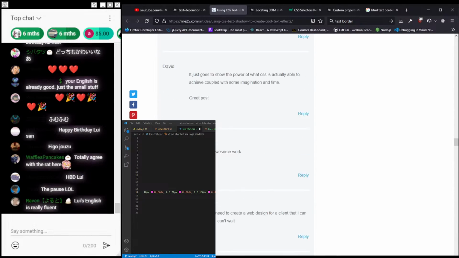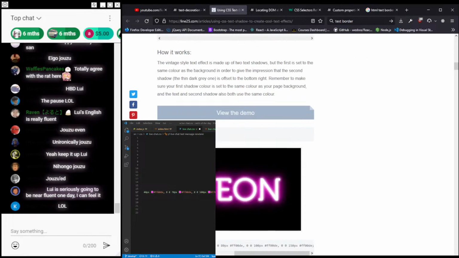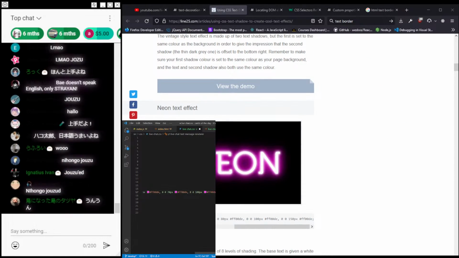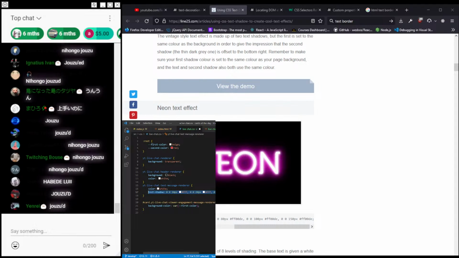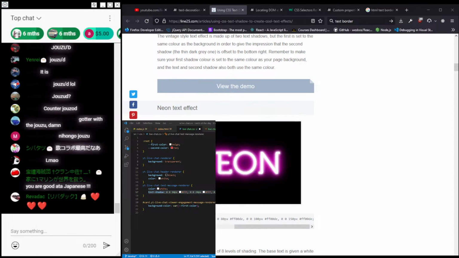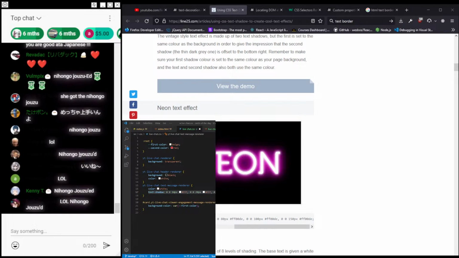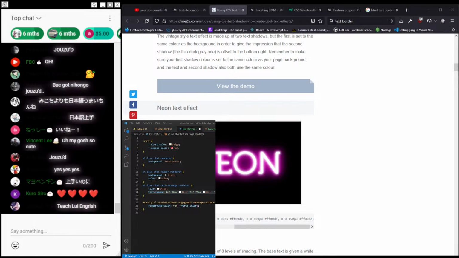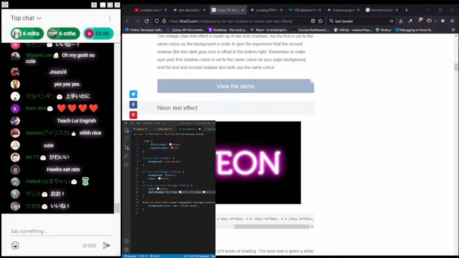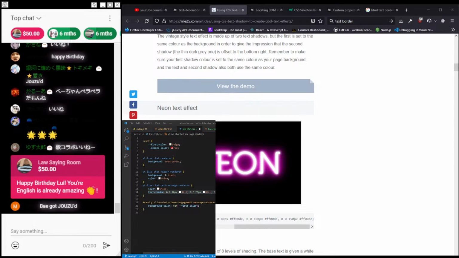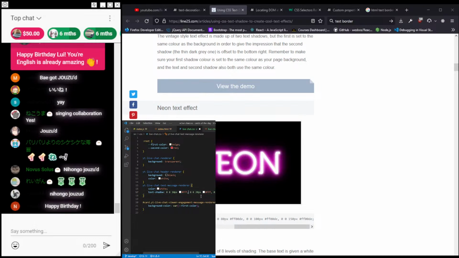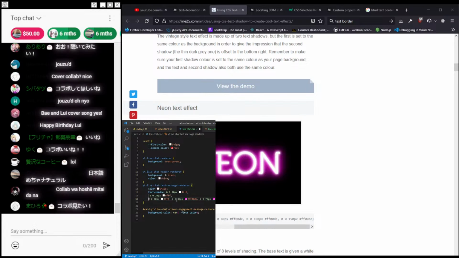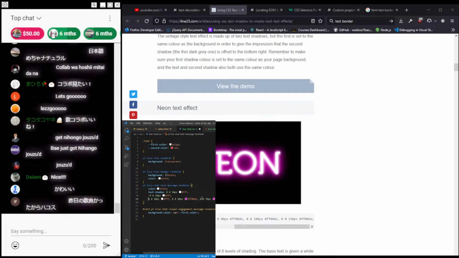Double oops. Oh god. There we go. I don't know if I can put spaces between commas in CSS, or if it has to be on one line. I'm pretty sure I could. Probably. Maybe not.